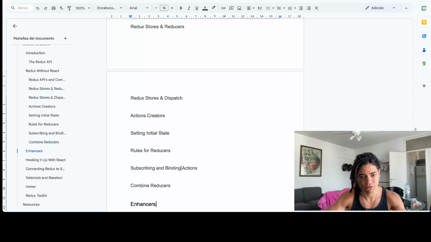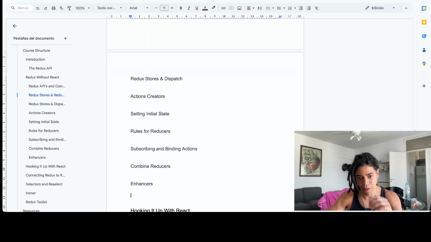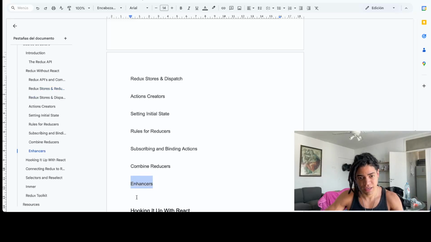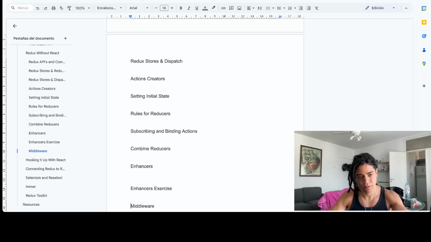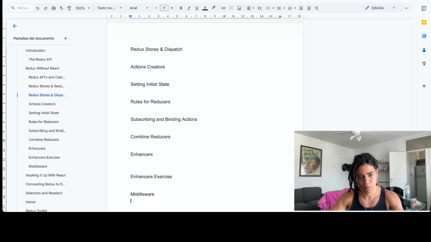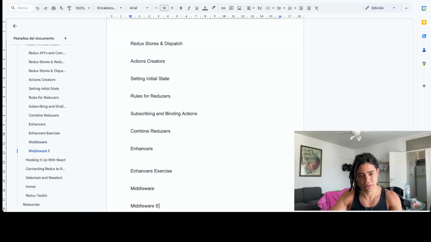Okay, enhancers exercise, middleware, right? And middleware exercise. Okay. Interesting. So let's get into this.